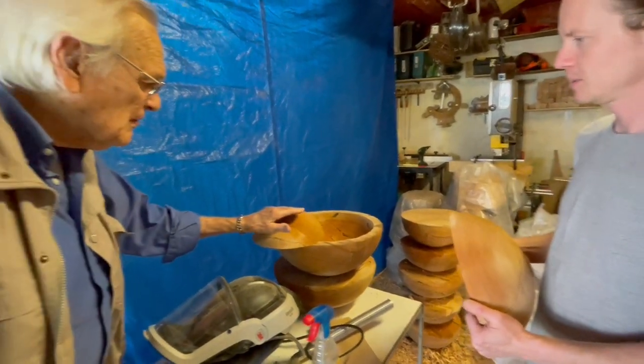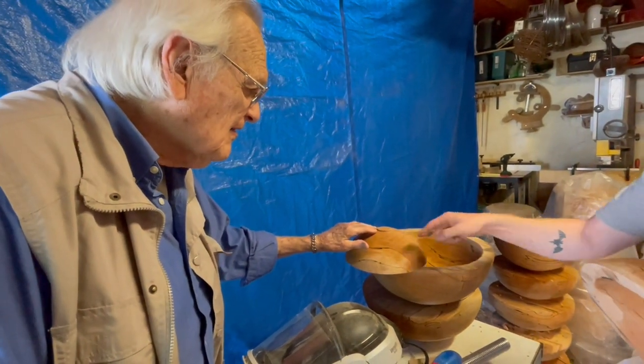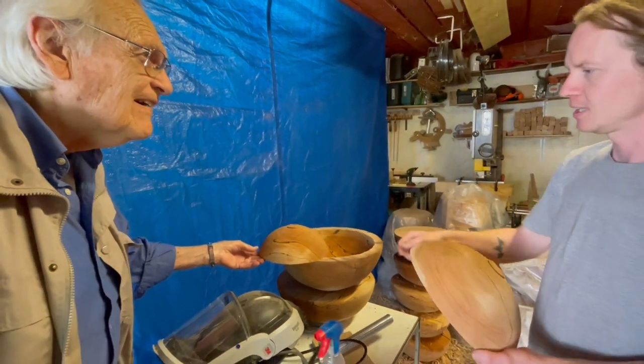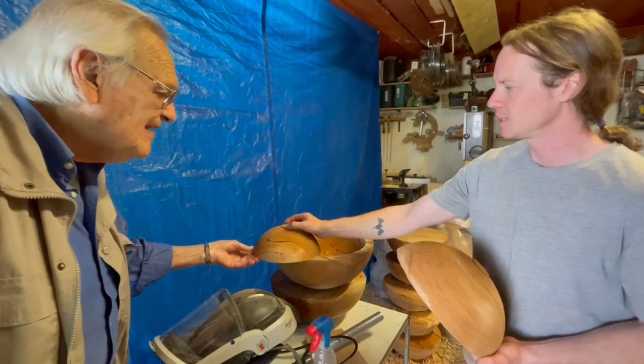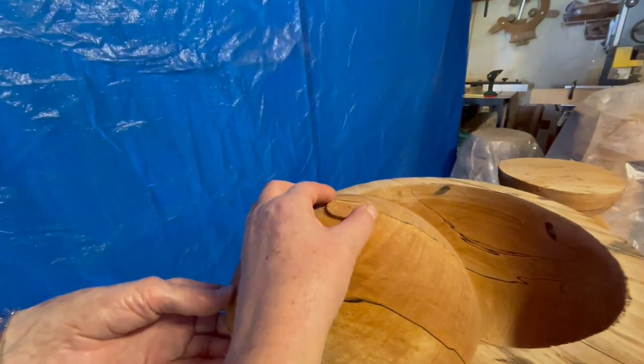When you're nearly finished, do you make a bigger flat bottom? No, I'll show you in a minute. You crack it off. You get it down to this kind of diameter, and then you can crack the bowl out. Right, and it'll just pop right out.